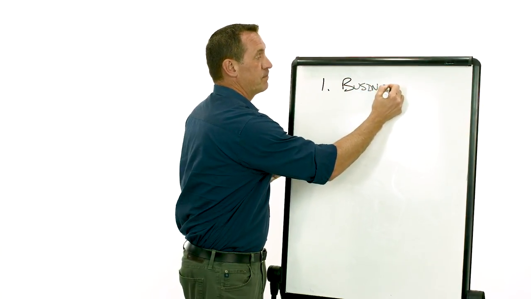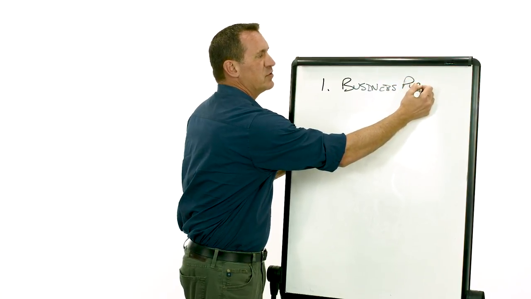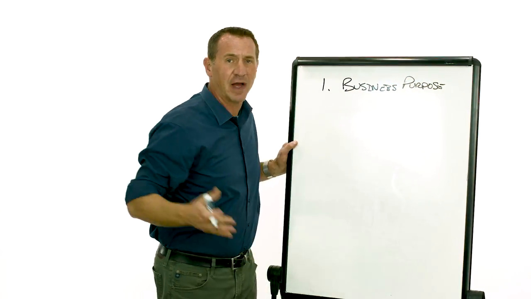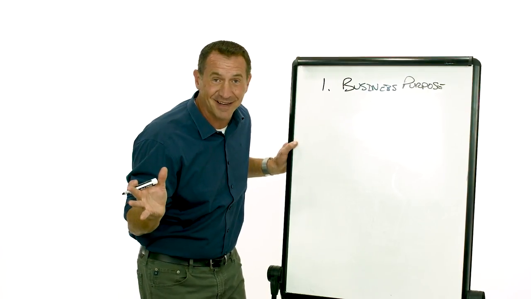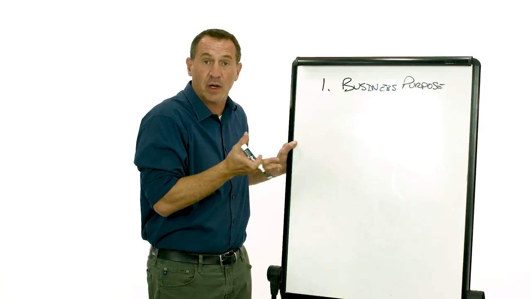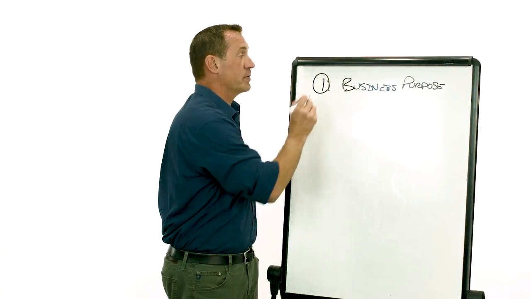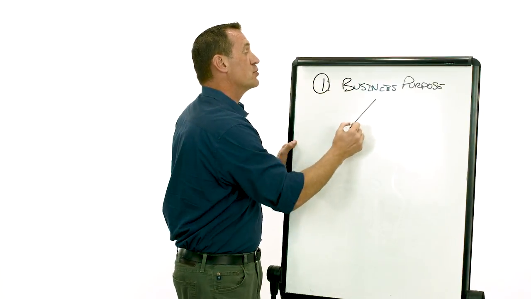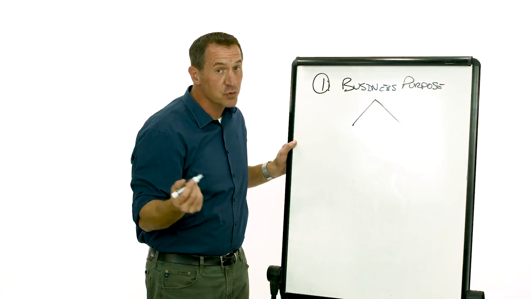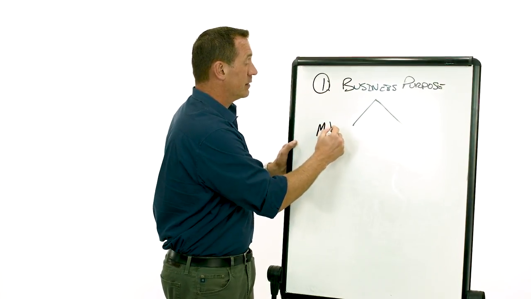Business purpose. Now we can talk about that and we do this with our clients. We've got five tax attorneys here at our office helping clients around the country and we can save you ten times whatever you're paying us to help tailor a plan to you. But we want to make sure that you've got a business purpose first and foremost. Now once you've got that business purpose, there's two options. You can do mileage which is really easy.